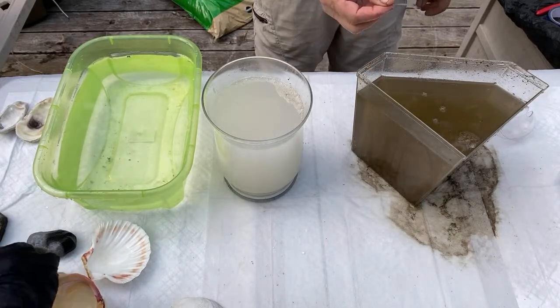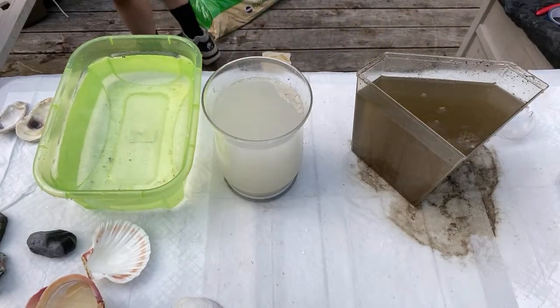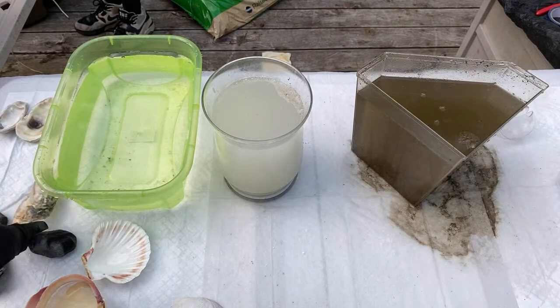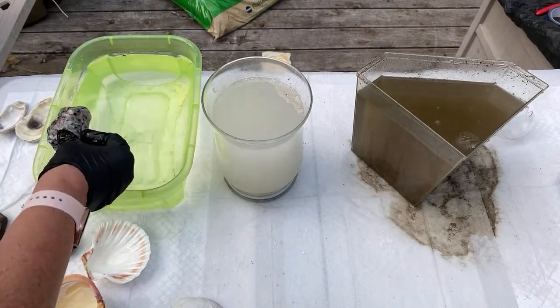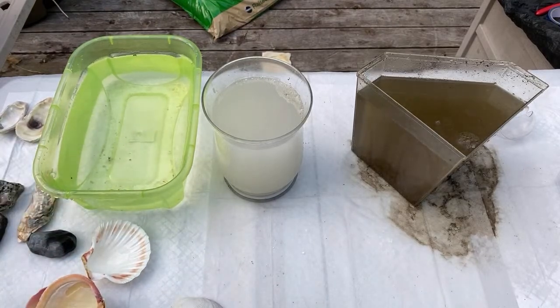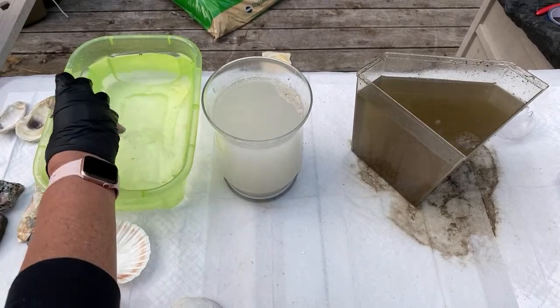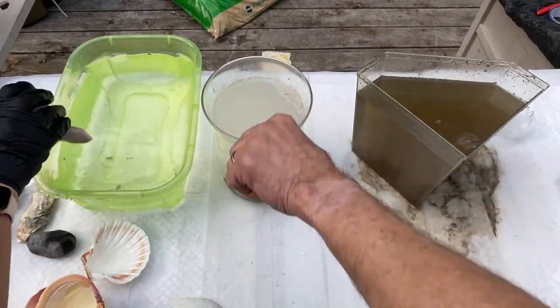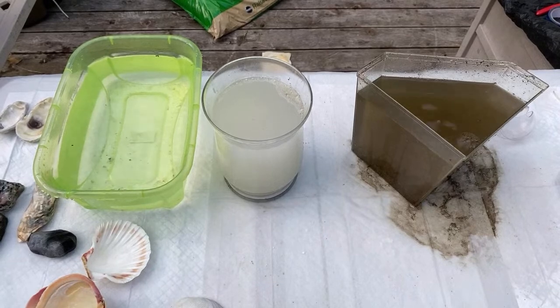Maybe I could take some. So it needs to dissolve a little bit quicker than that. Need a little something like a lid or something to put a little bit in, honey. Let me see what we have here. Dip it in here just for the heck of it right now. In case I drop some, I'm gonna put this over here. I'll get something. I'll be right back, folks.